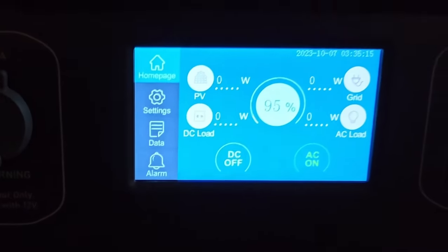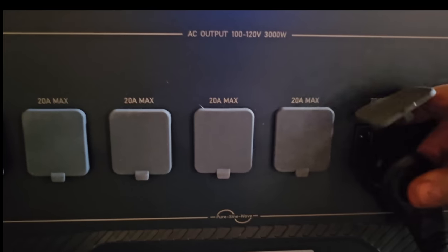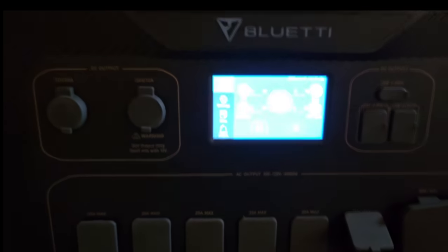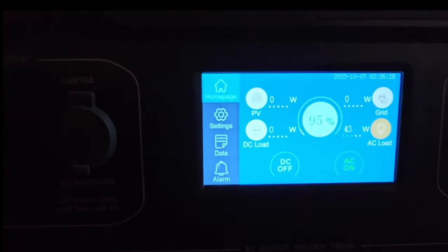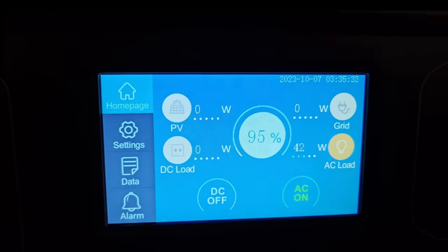The AC300 comes with 6 20 amp outlets, 1 30 amp outlet, 1 USB-C port with 100 watt max, and 4 USB-A ports, along with a DC 12 volt and 24 volt outlet. After plugging in my bedroom lights, you can clearly see what the AC load is for them.